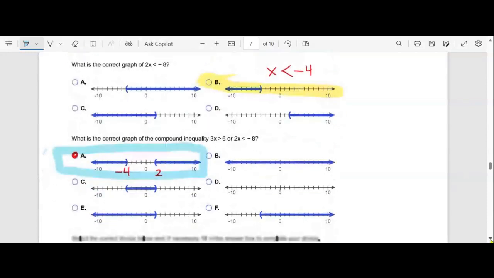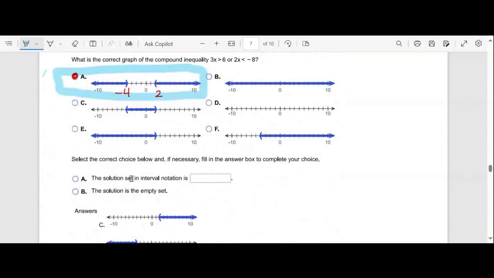Yes. Okay. So the interval notation is, how can I write this down? You're going to write, you'll say 2 going to where? Infinity, correct? And then -4 going to where? Negative infinity, correct? What is in the middle here? The or, which is union. What do you use? Use union. Is this clear? Yes. All right.